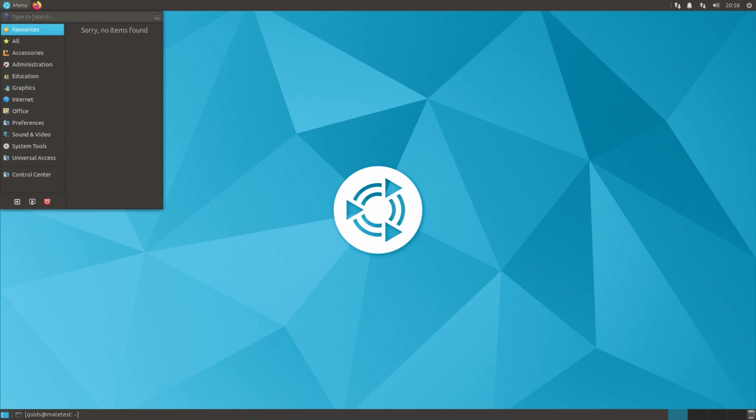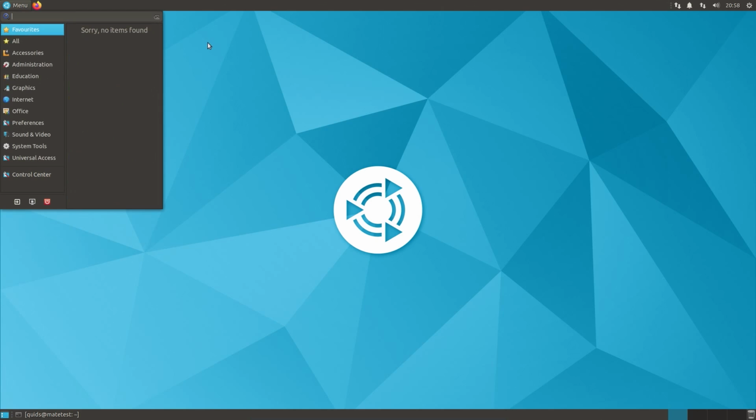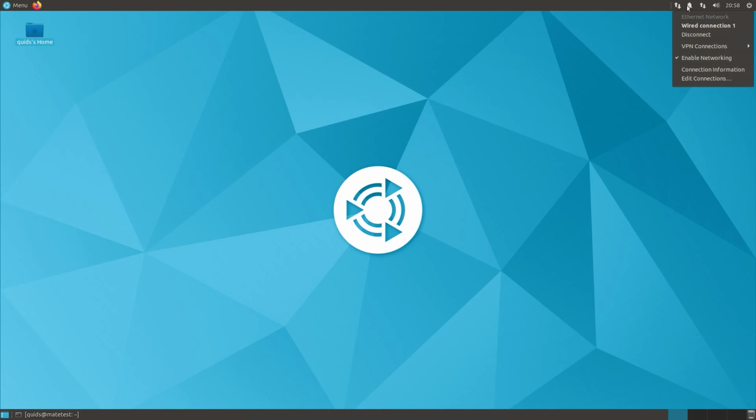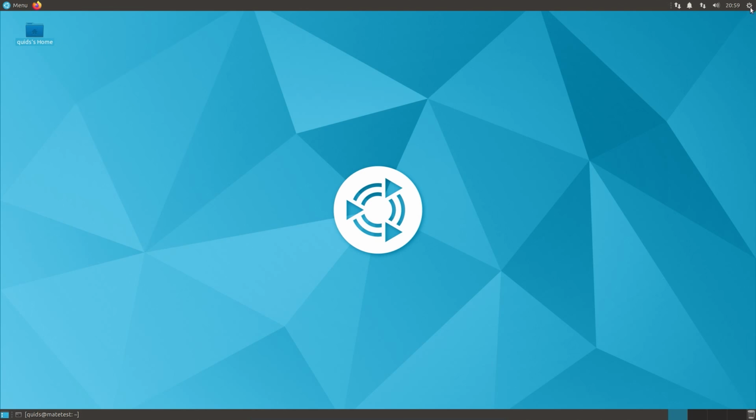You can type to search for applications, and the type to search is quite responsive. It does seem to pick things up quite quickly. Across on the right-hand side, we have the system tray with notifications. The notification menu is a new feature for this release. You can discard notifications by certain applications, although it's not quite as simple as GNOME Desktop. I will actually have to type in the name of an application and hope it picks it up correctly. Yeah, Kaffeine, I guess that's right. Well, there is a Do Not Disturb mode.